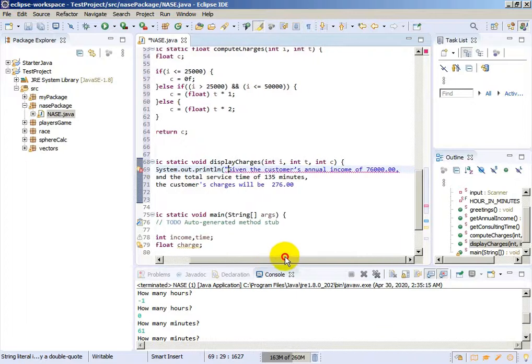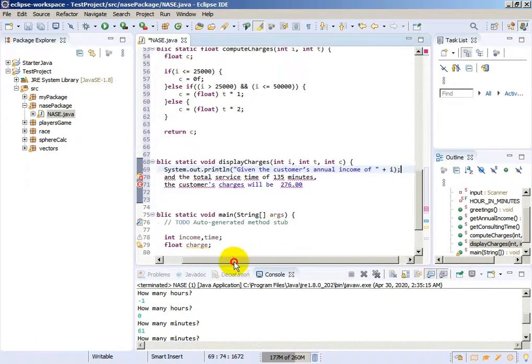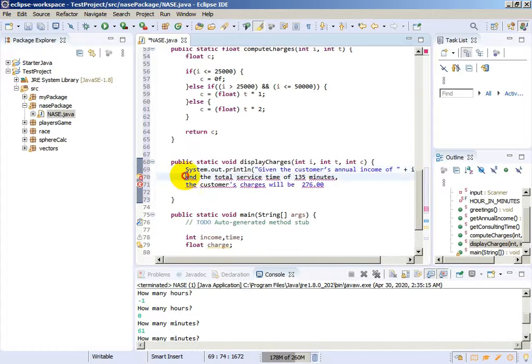Given the customer annual income of, but here we need to first close the text and use concatenation plus I, semicolon. Let's delete this comma. We will use it now. Let's open the text here. I need that comma.